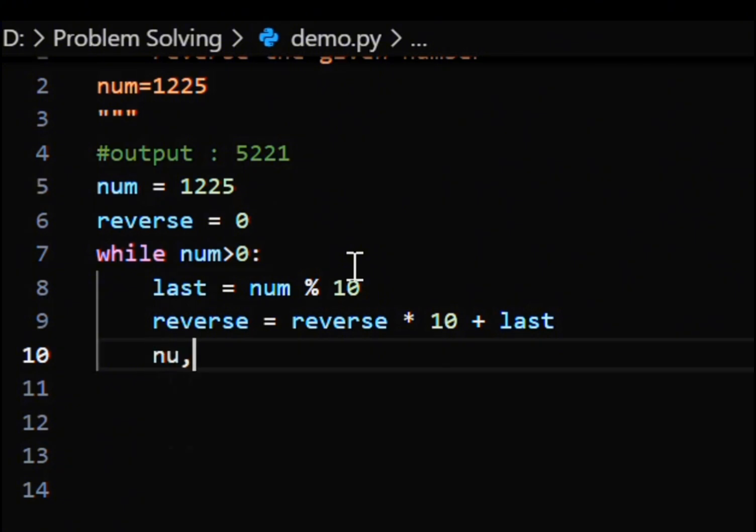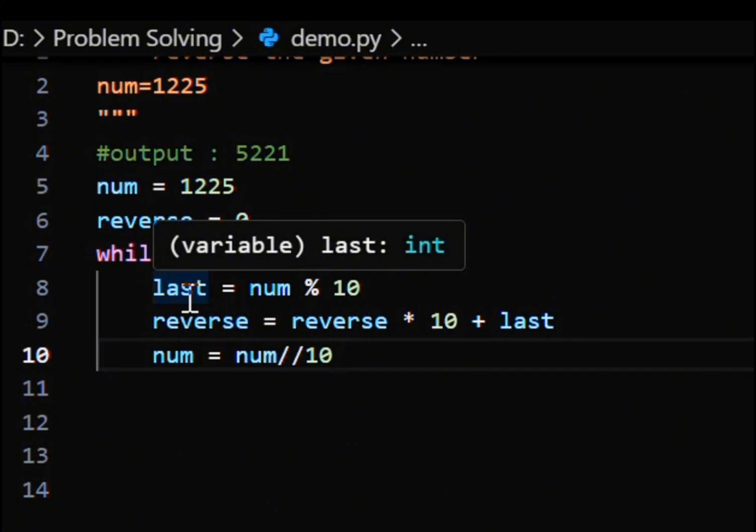So I am dividing that number by 10. I am doing integer division over here. When I keep a double slash, it is an integer division. When you keep one slash, it is a float division, and you will get the decimal points. If you do the integer division by 10, num is equal to 122.